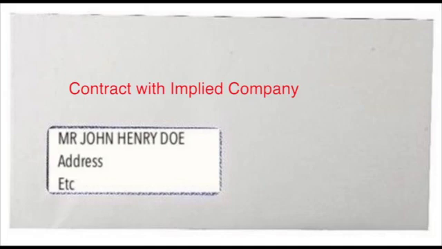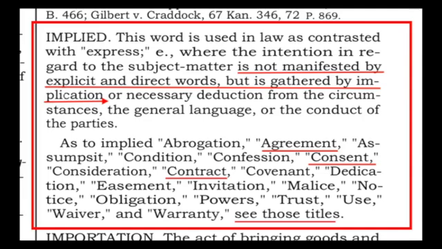The only difference is that their company may be a limited company or a PLC company or an LLP company. That's up to you to go and check Companies House to see which one they are. But they've turned your name into an implied company. Implied company means that they can do that and turn your name into something without telling you. That's what implied means. They can do it without telling you. This is the trick.